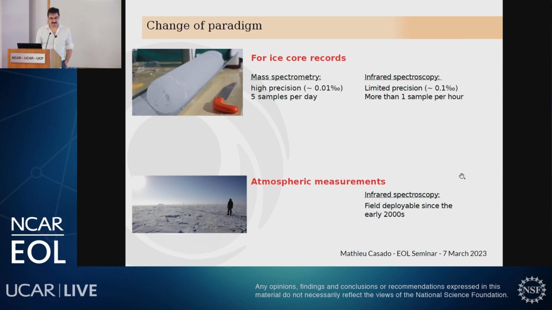And the big impact that this has is not only for the measurement of ice core records, because you can measure a lot more samples. For us, when we have to measure several kilometers of ice cores, this is a huge help. It's also that those spectrometers are light enough, like 20, 30 kilos, that we can bring them to the field, which we could not do before. So now we can actually measure directly in situ the vapor in those sites.